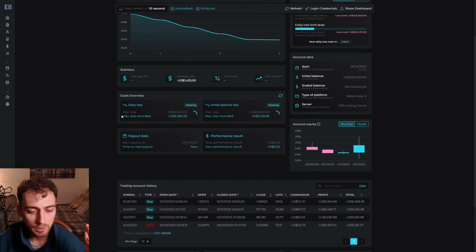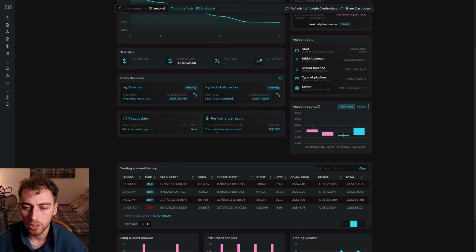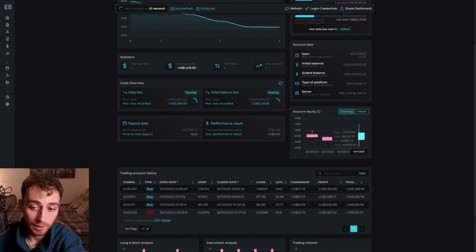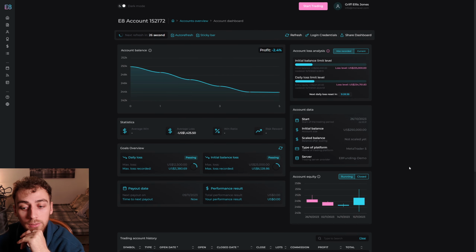But the reason I wanted to bring this up is because I'm actually in a trade on NJ right now. So I might actually end up getting a payout at the end of this month because it's looking really promising at the moment. You can see the high of the equity right now is $255,000, which would be a $5,000 payout if I were to have closed at the top there. But I'm leaving it running. Hopefully it keeps going. So yeah, I'll keep you updated on that, and I'll make a video if I do get a payout. I'll let you guys know the payout process.